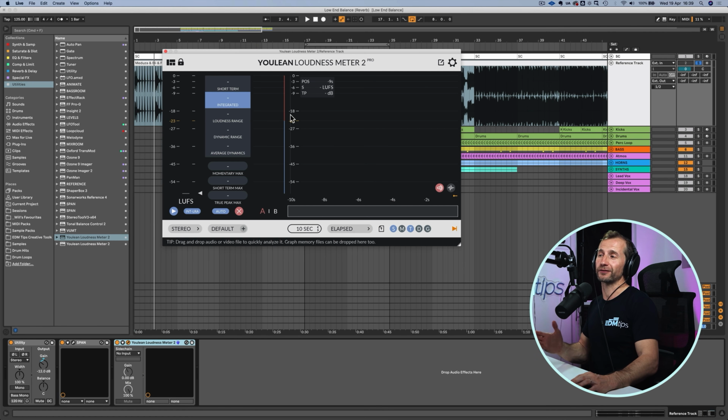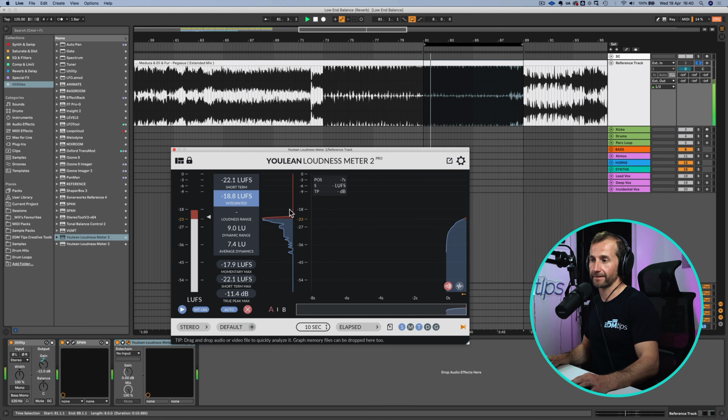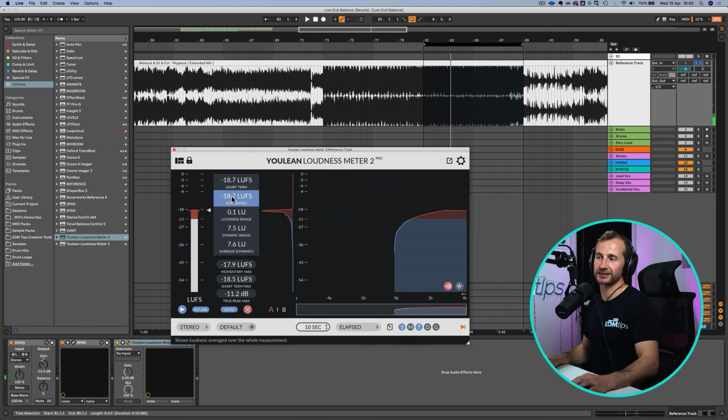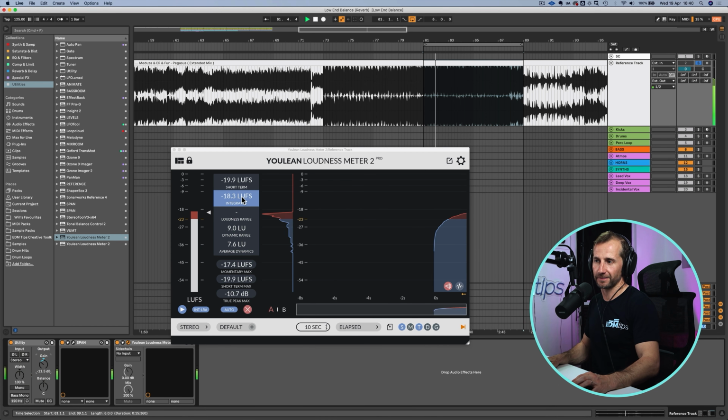So I'm going to use this completely free loudness meter. Now I want to make sure that at the busiest point of our reference track, we're hitting about -18 on this LUFS scale in this loudness meter. And we can see here that it's actually a bit below that, so it's not always going to be exactly -12, but the closer you get to about -18 average volume, the better. That looks pretty good to me.